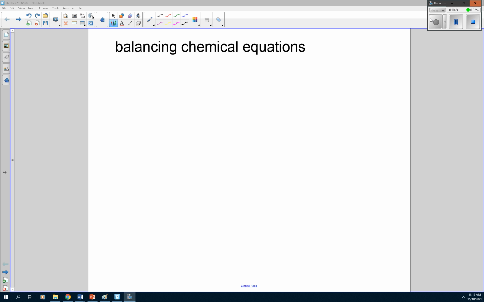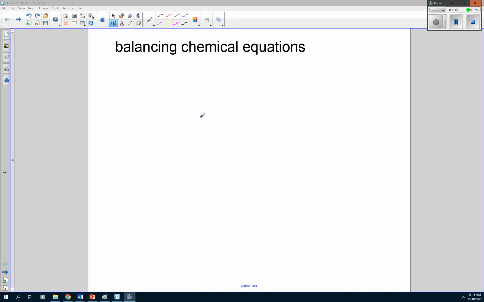We get into balancing chemical equations in chemistry. It seems like a strange topic. We kind of finished talking about how to write a chemical formula, and then all of a sudden we jump into this thing called balancing chemical equations. What's really going on here is the formulas that we're writing represent specific compounds, ionic compounds, covalent compounds. And these compounds can actually react with each other in a chemical reaction to produce new compounds. So a chemical equation represents essentially a recipe for how one or more compounds might come together to form one or more products.